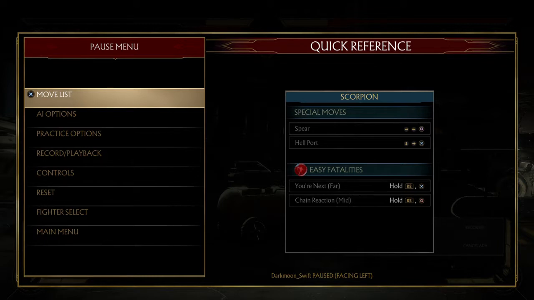What I'm doing today is a Scorpion matchup video with Jax. Of course, Twitter is going crazy about Scorpion, Scorpion this, Scorpion that. Not saying Scorpion is overrated. I think he's a very good character. He's top five where he should be. I'm just throwing out some ways to counter Scorpion playing as Jax.